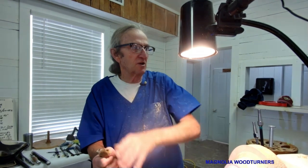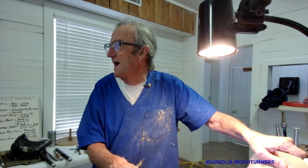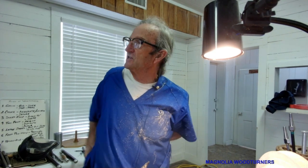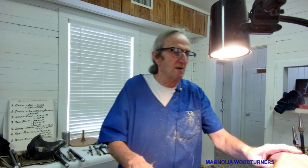Make sure the direction you're pulling from is not going to be in the side that's going to cause the wood to crack out, though. There's two different sides. Make sure it's on the edge of the bowl, not the end grain of the bowl, but the edge of the bowl, so it won't split out as bad. Side grain. The side grain won't split out, won't cause your bowl to crack out on it.